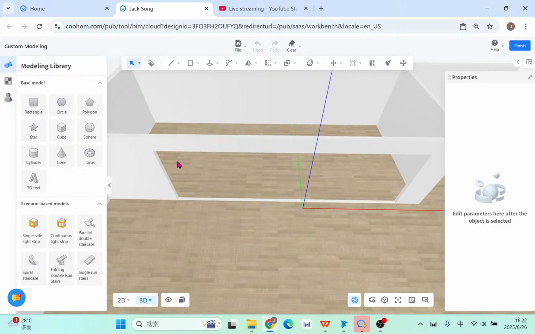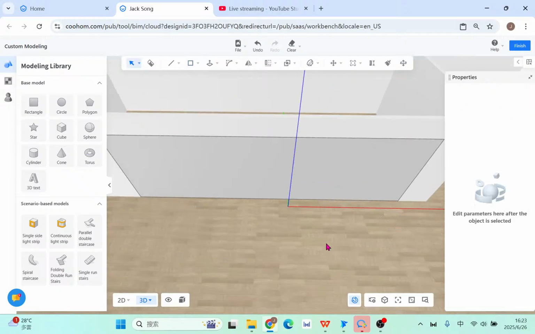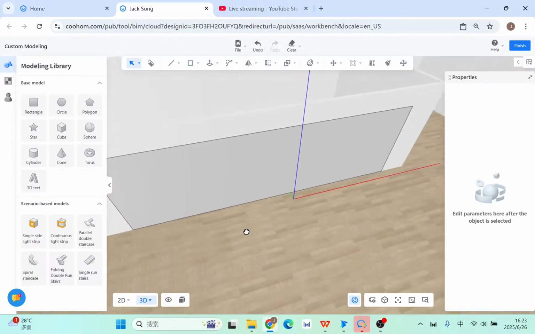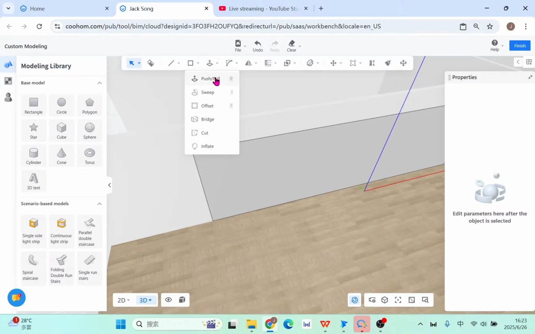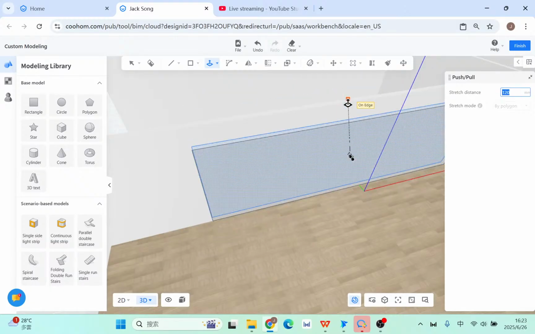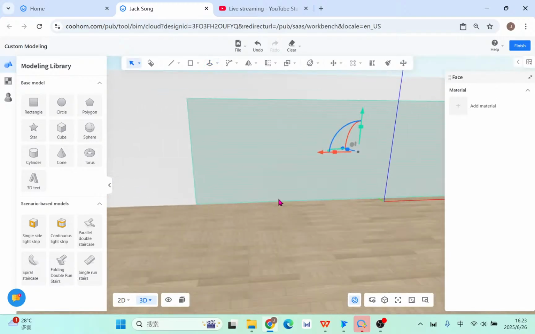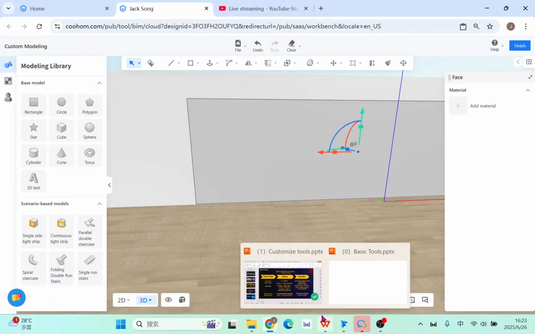For example, here, since we have the entire door opening, we need some rectangle to draw the entire decor walls, turn it back, and then you can give a push or pull of 120. Just type numbers here. It will show here 120.